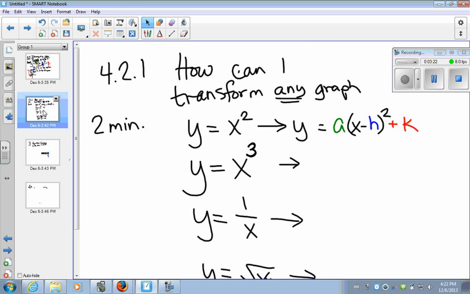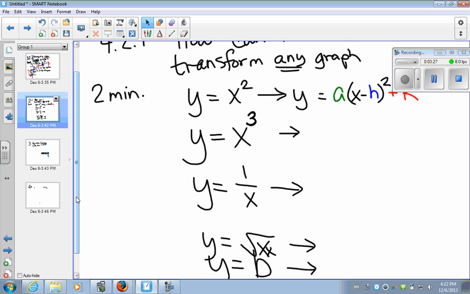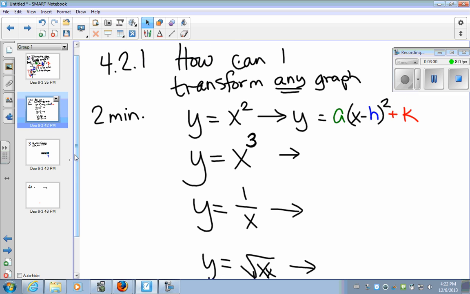Okay, now that you've had a chance to read 462, you've seen that much like we investigated, the question here is, how can I transform any graph? So we see that we can transform the y equals x squared graph by moving it or sliding it over to HK, and maybe playing around with the steepness or the width of it, and that's how this changed. So the equation changed like that, the graph moved around, and that's how we could transform any graph.